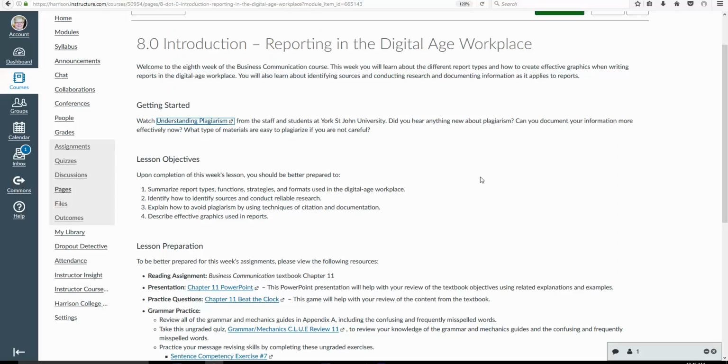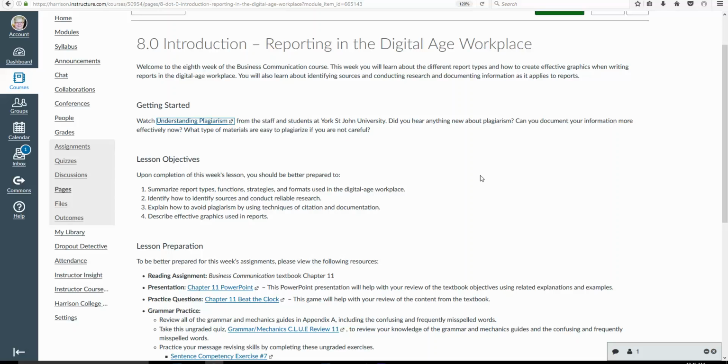If you don't know how to cite or you can't find it, it's a really easy thing to do. Get onto the email in Canvas and you go, Mrs. Smith, how do I do this? How do I cite this so that you don't get me for plagiarism? All right, I'll be happy to help.